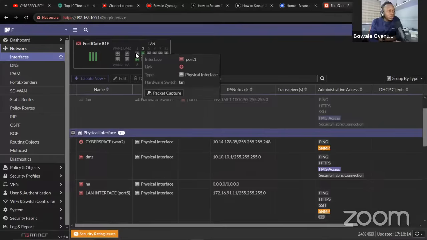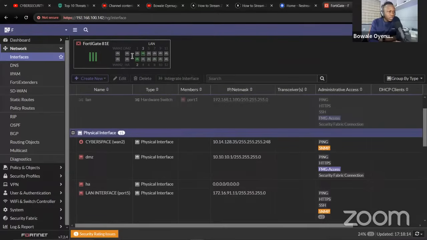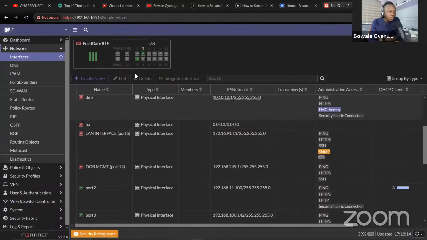So we have port 1 to port 11, port 12. That means this particular device has 12 ports that we can use, and one port can be used for internet facing links and all that.